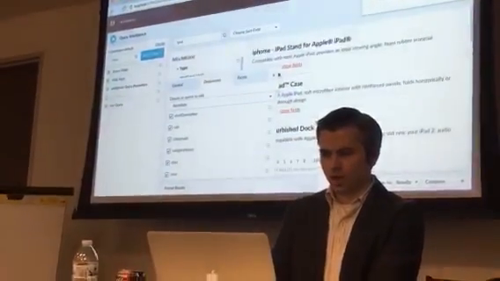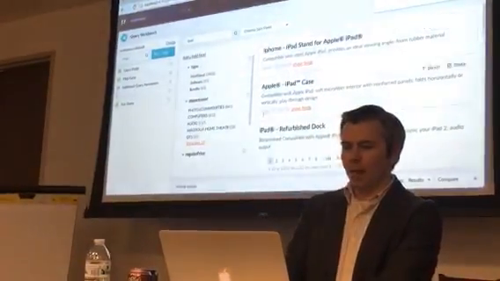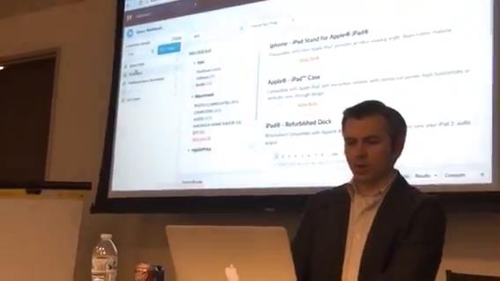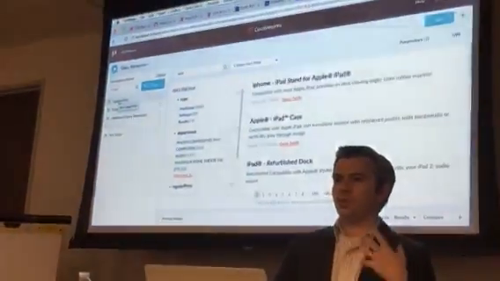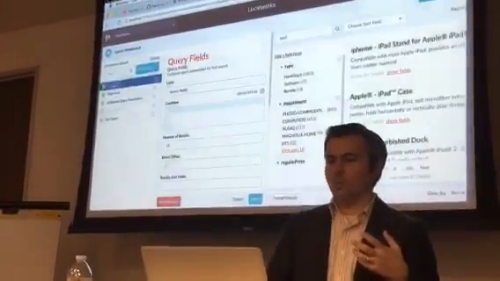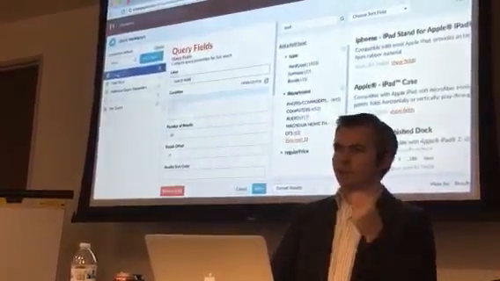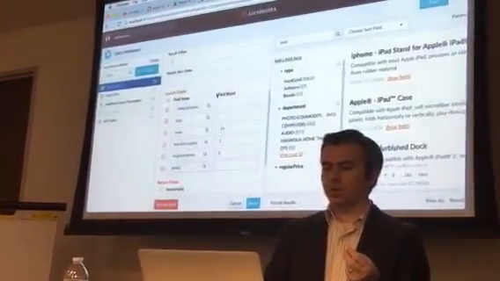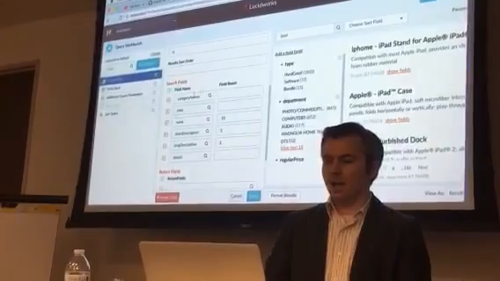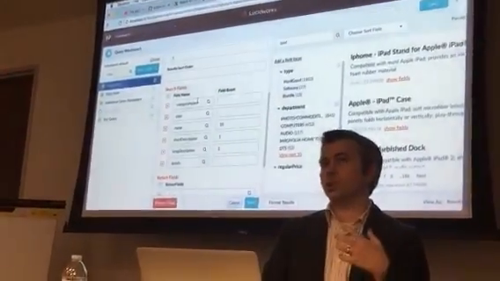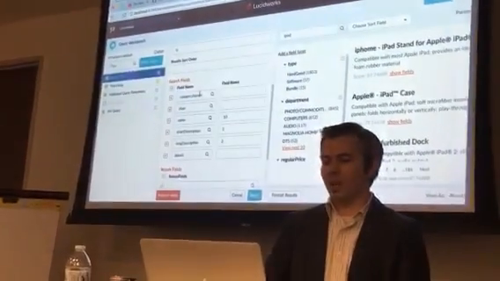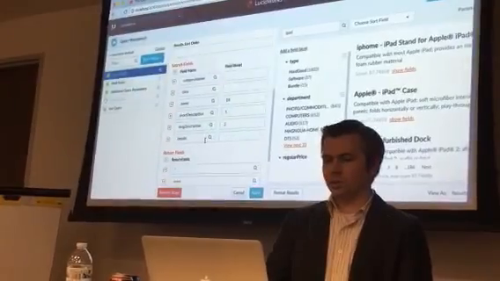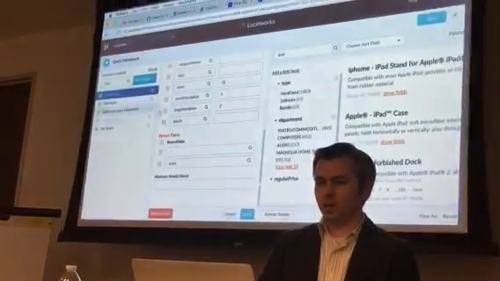Okay, so now I can actually see the product. So I search for iPad and I see this list of things over here. The way this works, if you're familiar with Solr, or even if you're not, I have a bunch of pipeline stages. The first thing I do when I'm running my query is I set the list of fields I'm going to return. So I'm going to return the category name, class, and all these other fields in the return fields down here.